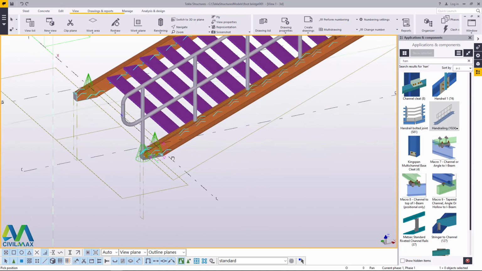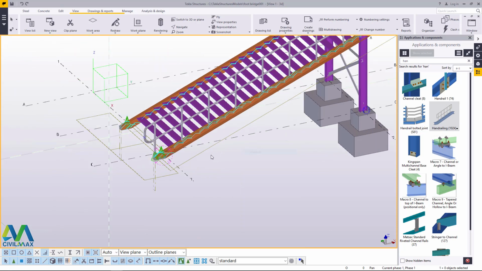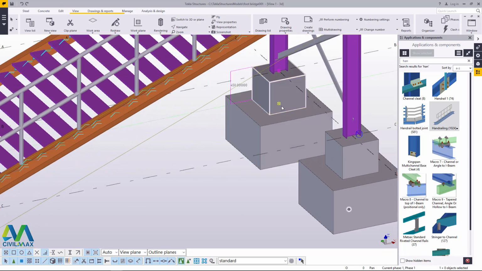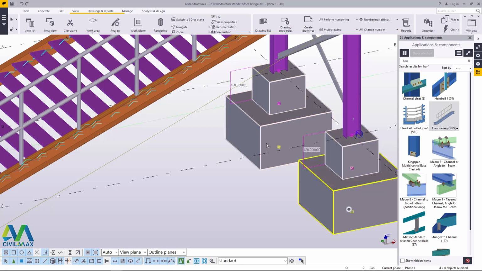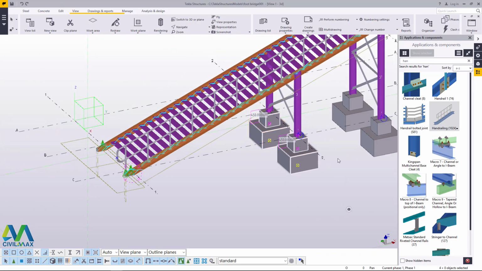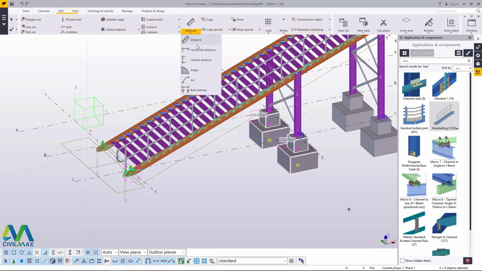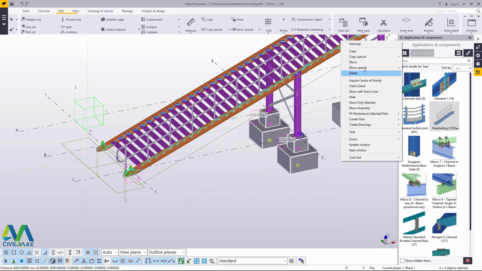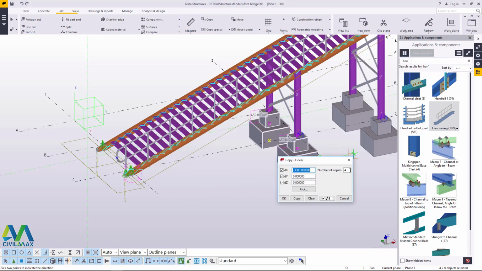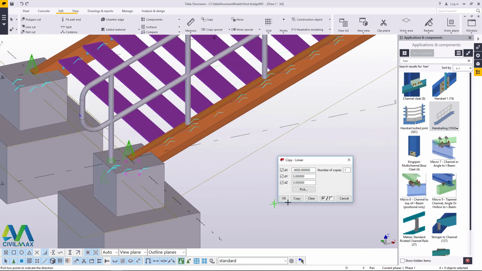Now we can do that, but it will go slightly below the bottom of our 0 level. Now let me pick on this, press Ctrl and select on these 2. Then first of all, we have to check this measurement here. Let me just check that, this to that. That is 6 meters. Now I'll right click and come to special copy here and click linear, and change this quantity to 1, and I'll feed 6 here and click that, and that is the position that it will be.